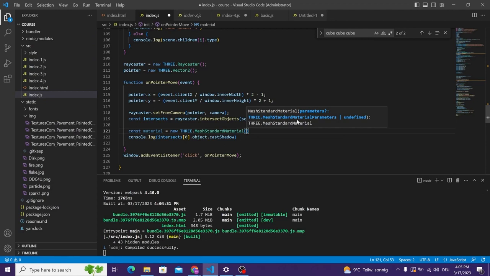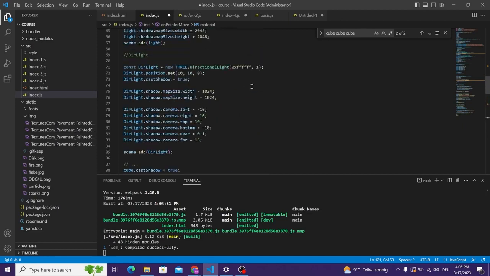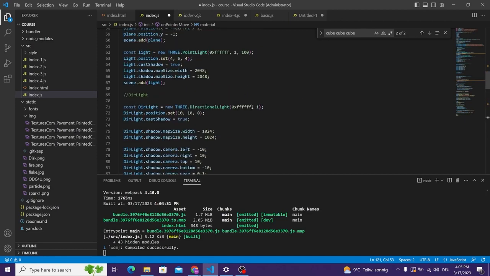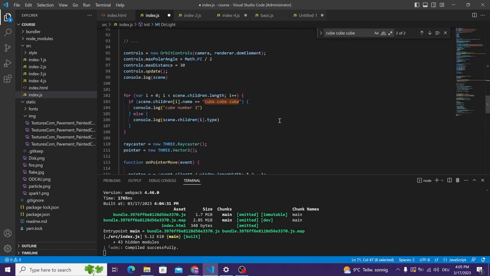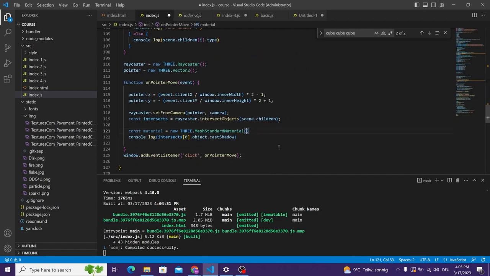And as you can see here, we can return the cast shadow value. The first element that the intersect array has will return the cast shadow. Different implementations can be applied.